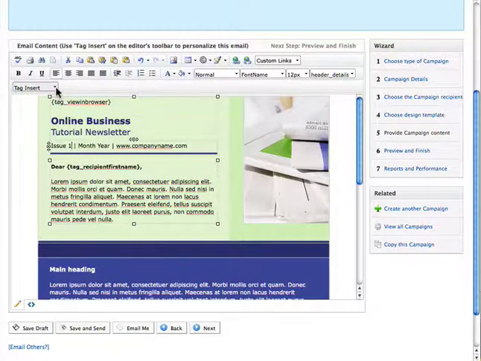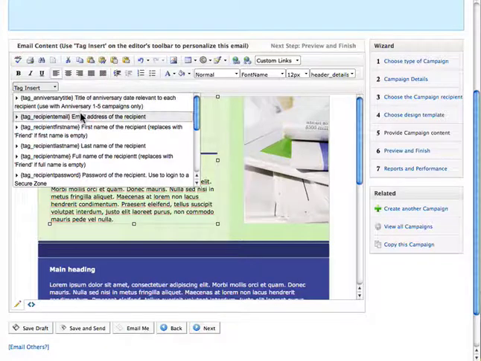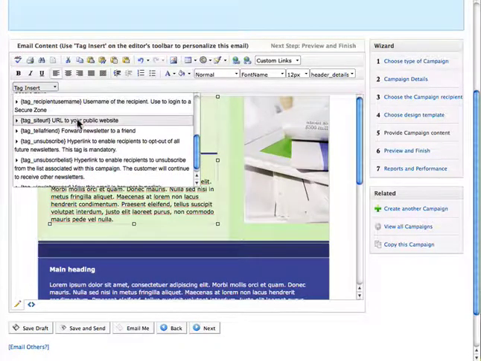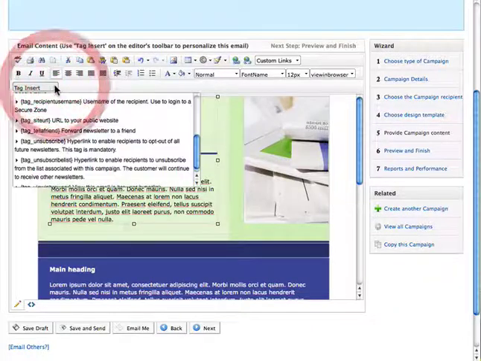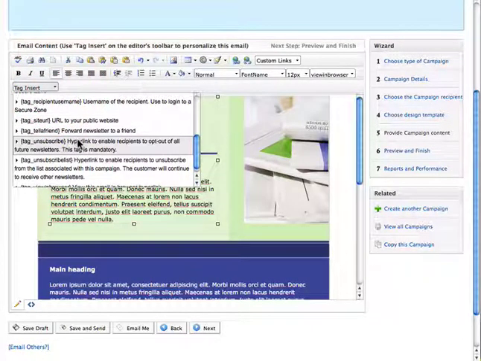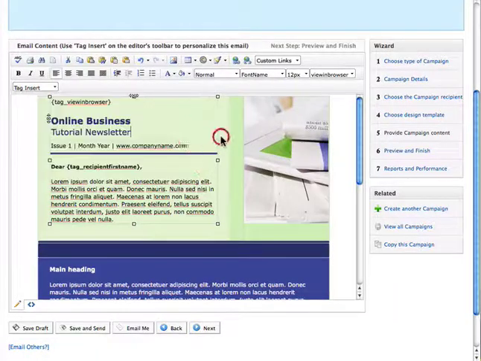One thing you'll notice that's different is that you have a tag selector here. You can think of tags as useful codes that tell your online business what to put into your newsletter for each recipient. Let me explain. In the first line of your email, you have a recipient first name tag. When the email is sent, the system will replace this tag with the first name of the recipient it's going to. There's also a View in Browser tag at the top, and what the system will do is replace this tag with a link. The link allows the user to view the email newsletter in a browser instead of the email client. There's many other tags here for email newsletters, but you'll be covering these in more advanced videos.